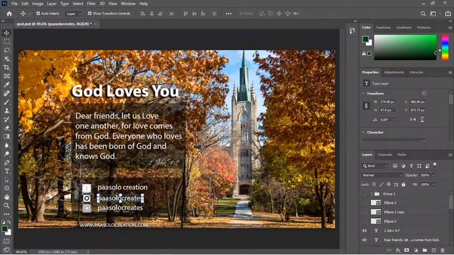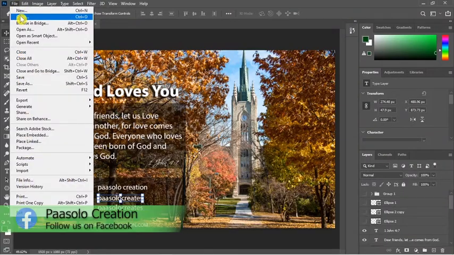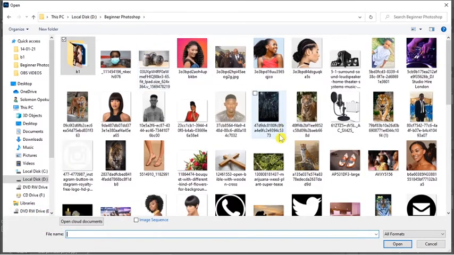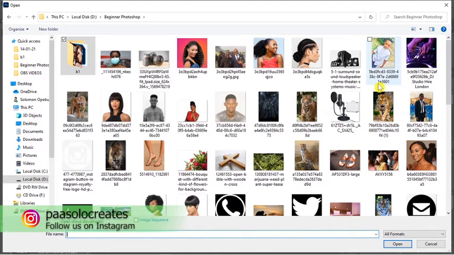As always, first of all, we have to open our image, and all our resource files which will be used will be in the description below. Check it out, download and follow along. Go to File, Open, or simply press Control plus O and locate where you downloaded your files.